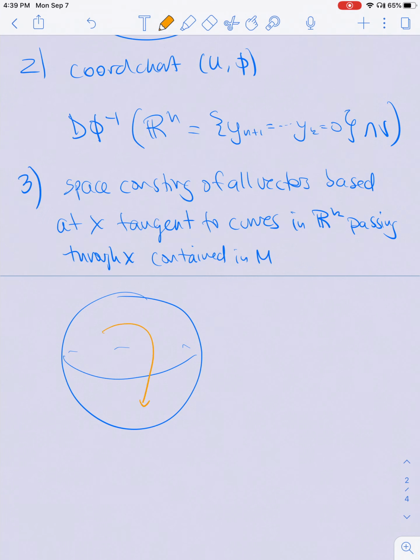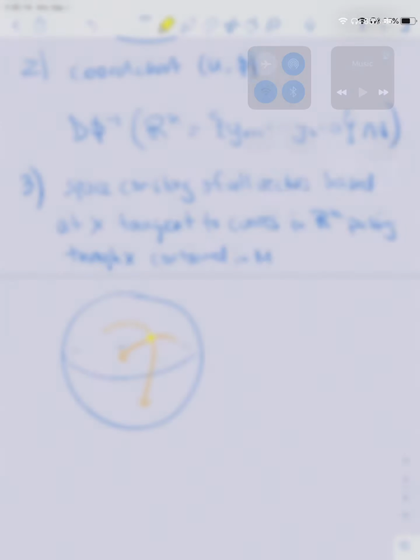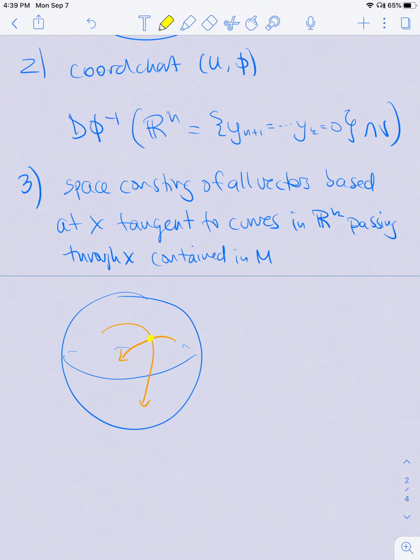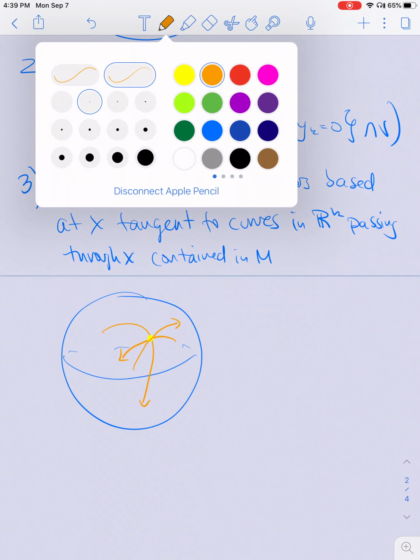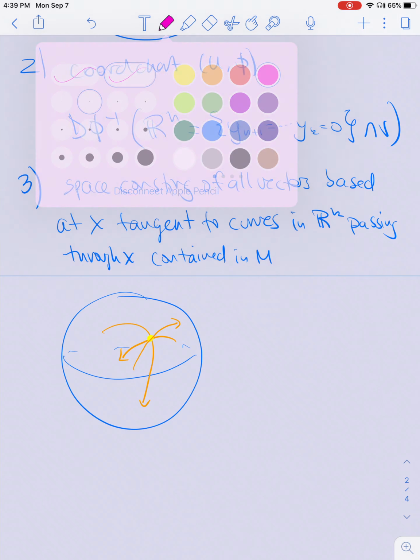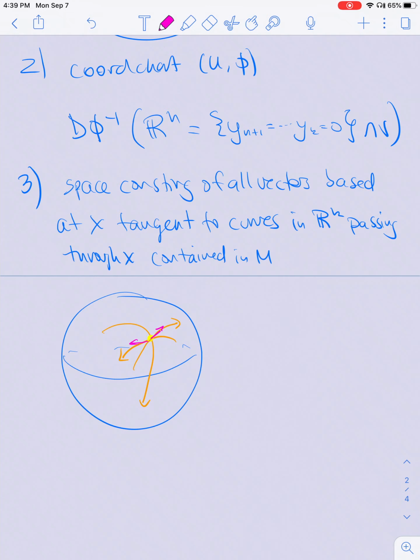of curves. Maybe I have a curve that goes like that. Maybe I have another one that goes like that. They all have to pass through my point x, and maybe one goes like that. But if I take their actual infinitesimal directions as they pass through x, they're going to span some plane in Rk. And the faster I parameterize them, maybe the longer the vectors will get, and so I'll end up with an actual plane. So none of these definitions are actually right.